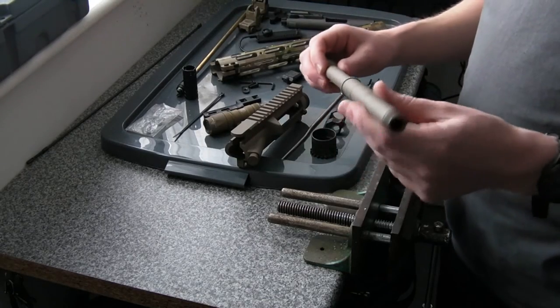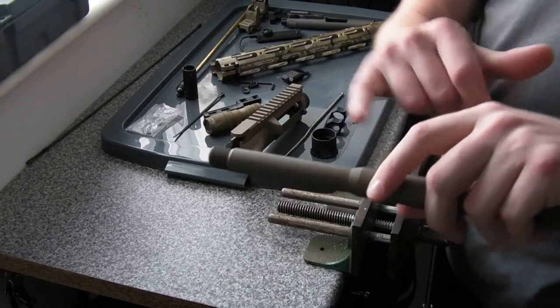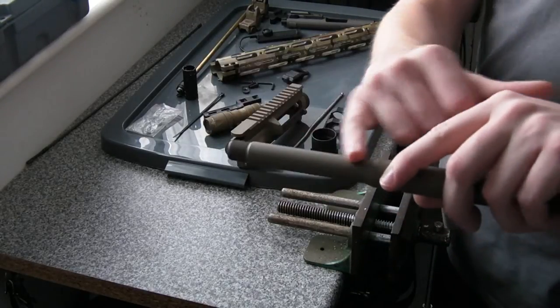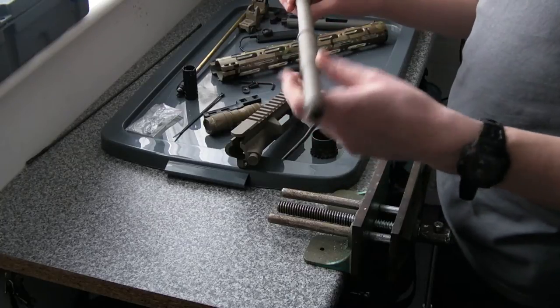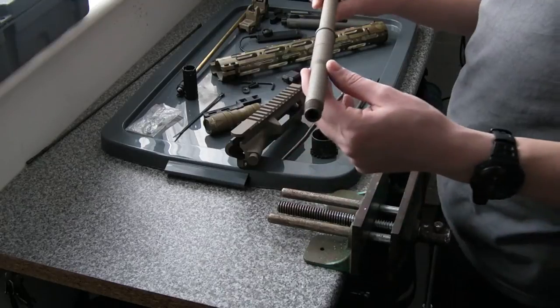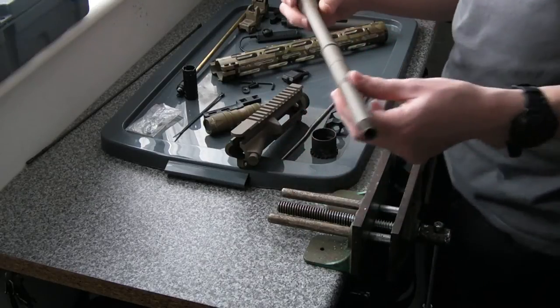The barrel I had lathed down before it was circoated. As you'll notice here, there's usually a flat portion and then it steps up again and is wider — that forms a cutout for mounting the forward bracket on a 40mm launcher, an M203 generally. That had some material machined off on the lathe down there, just reduced the weight at the very front of the barrel, took a little bit off there.